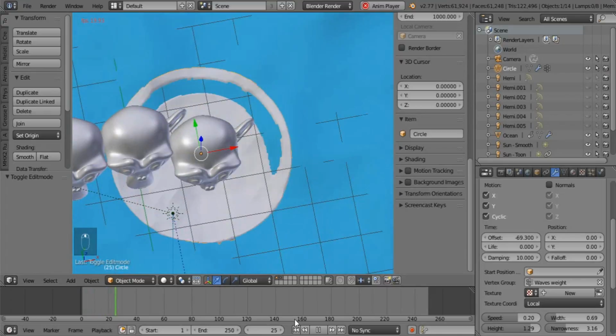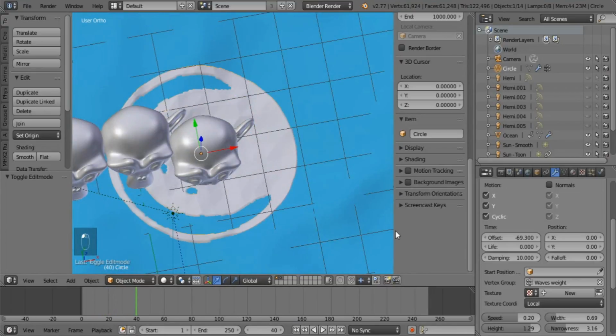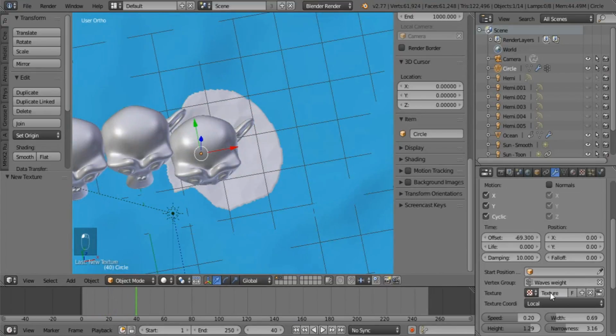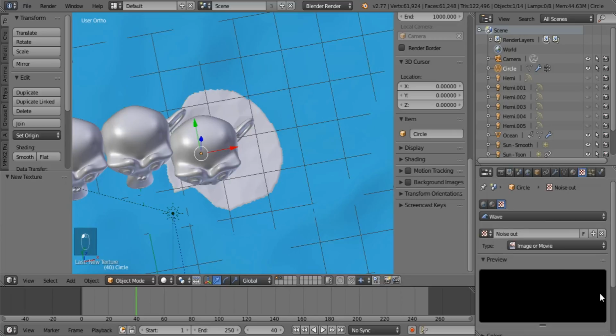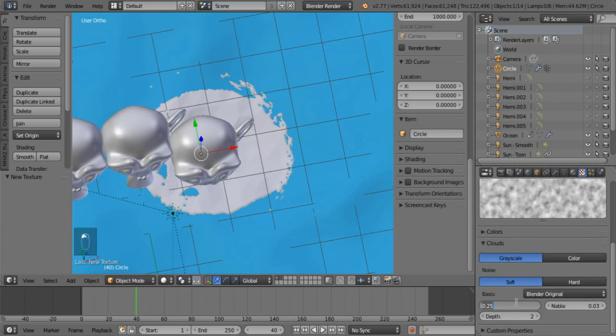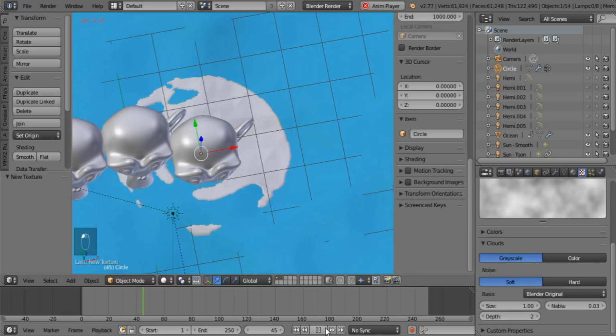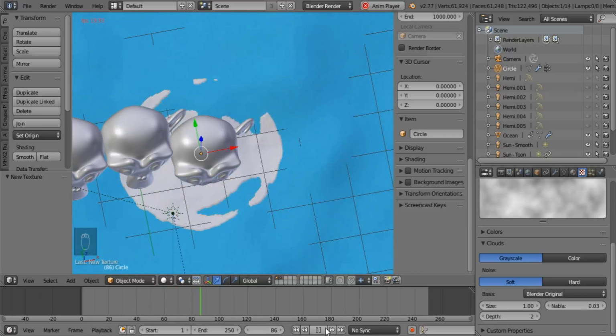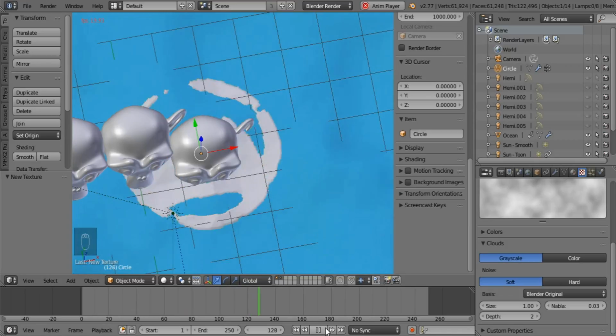That is wonderful. Now all we need is a little bit of an uneven texture. So that's going to be added by the texture. Let's call this one noise out. Don't remember what I called it in the previous one, which is ironic because I just recorded it. So let's set this to 1. Look at that. Yeah, that looks kind of cool.